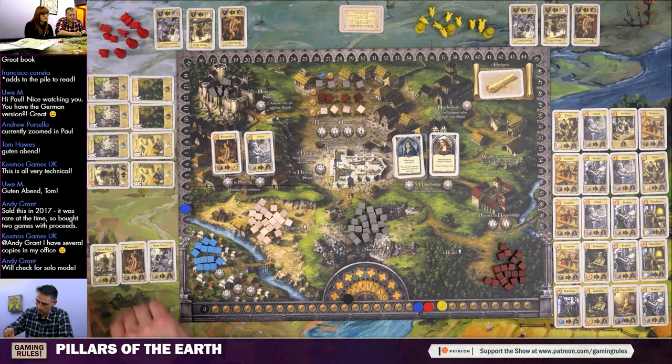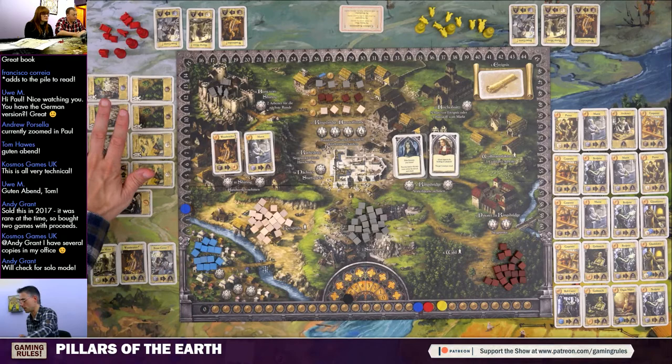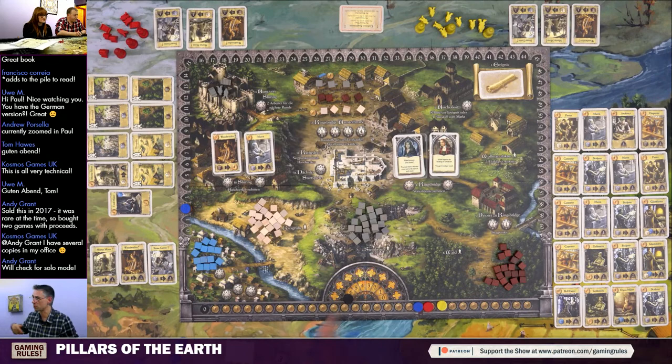So I make the first choice to take a card or pass. Obviously, I'm going to take a card. Gemma, you'll do the same. It'll go round and round and round until we all pass. Okay, that's that phase done.